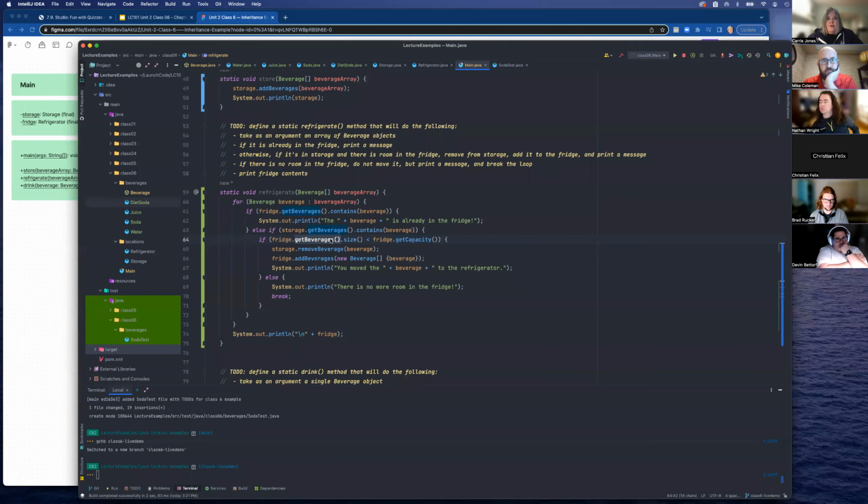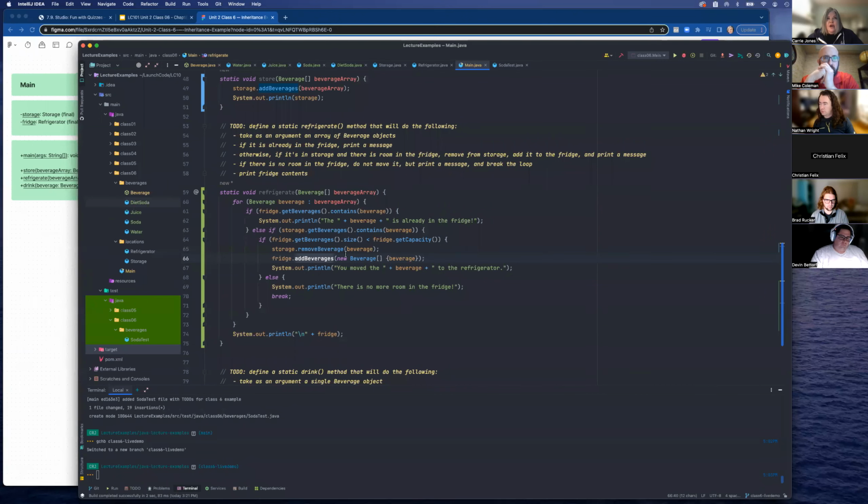So if the fridge size is currently smaller than the capacity, meaning there's still room, and I'm calling these getters from the fridge class, you can see get beverages and fridge get capacity. So I'm comparing the size of that array list with the capacity. If that's true, then we'll remove it from storage using that remove beverage method we wrote in the storage class. I will add beverages to the fridge using the inherited add beverages that it got from storage.